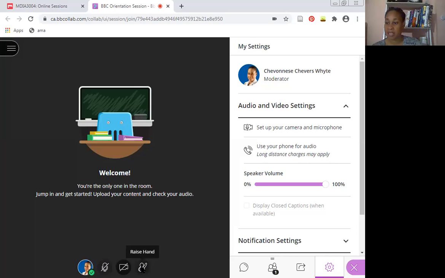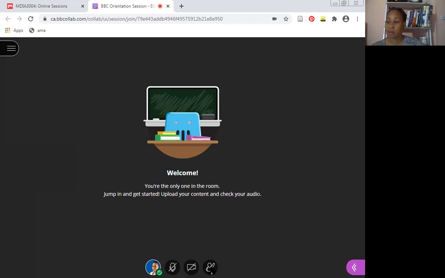Now, the last thing that you see once you enter is the raise hand feature. Just like when you're in a face-to-face class, if you want to be acknowledged, you need to raise your hand. Don't just turn on your microphone and speak. Lift your hand virtually first, be acknowledged by your lecturer, and then turn on your microphone and speak. Okay? All right. And I know my microphone for the Blackboard Collaborate session is off because there's a line through it, through both the microphone and the camera. All right.